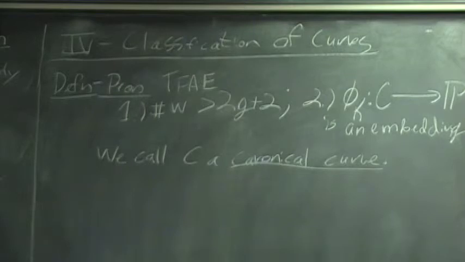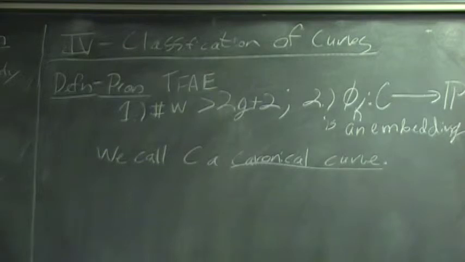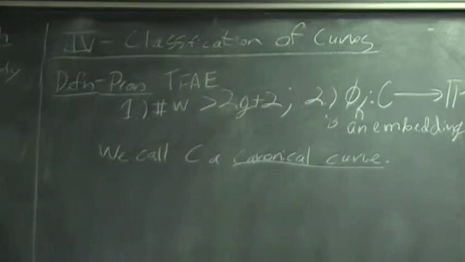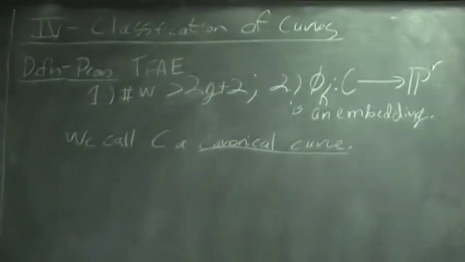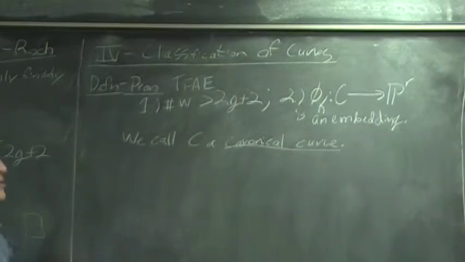So that seems like a really, really nice condition. And the surprising thing is that its negation is also a very, very nice condition. This is one of the best things, in my opinion, about the theory of algebraic curves: we can classify them into two groups, one of which has a really nice property that makes them easy to understand. And somehow, its complement also has a really nice property that makes them easy to understand.